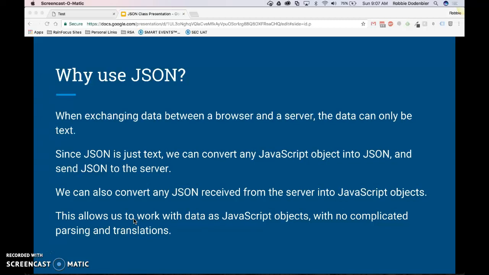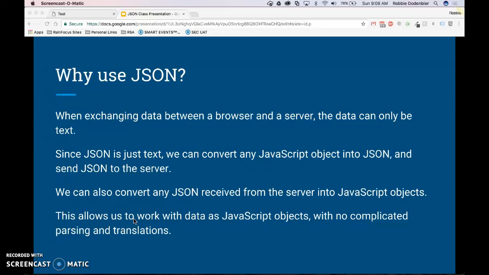JSON is a good medium for that because it is just text, and we have the ability within JavaScript to convert that text into objects, and we can send those to our browser and display the information. We can also, in receiving data from a web server, convert that into JavaScript objects, which then, like I said, we can share on our web page.